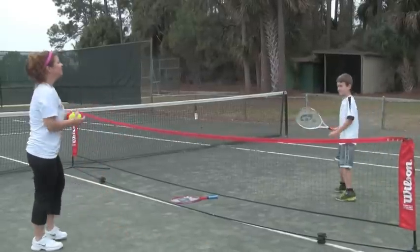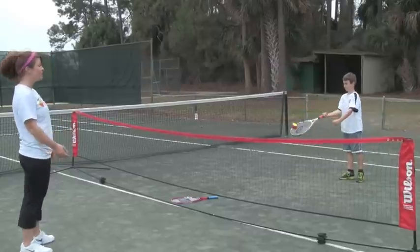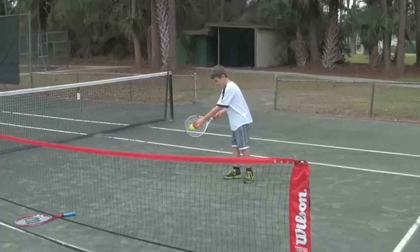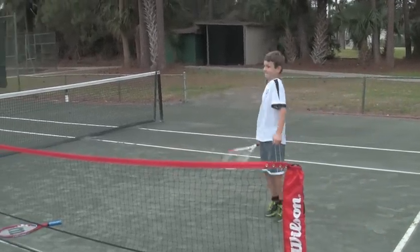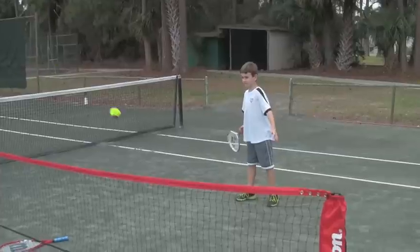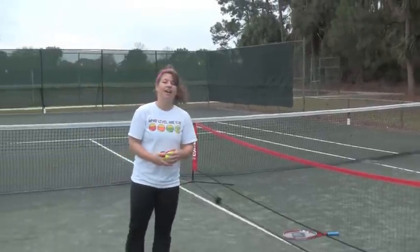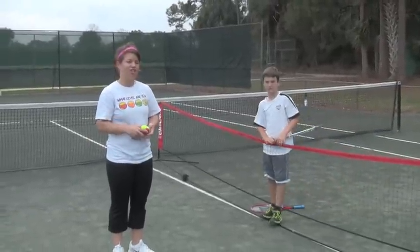Let's try it again. Ready? And catch. Nice. See how he's catching it out in front of him? Catch out in front. Oops. Here we go. One more time. Ready? Bounce and catch. Perfect. Again, after 4 to 5 successes, they switch partners. If they don't succeed at first, try again.